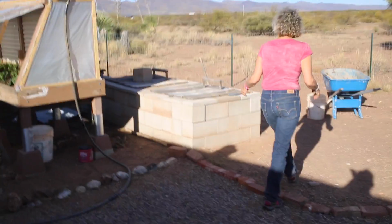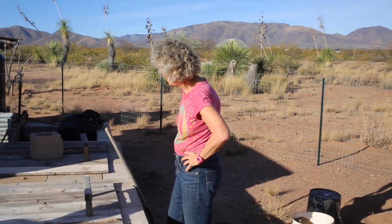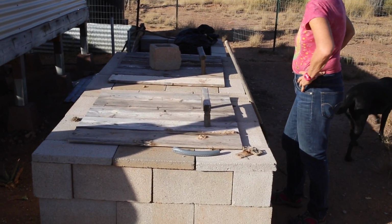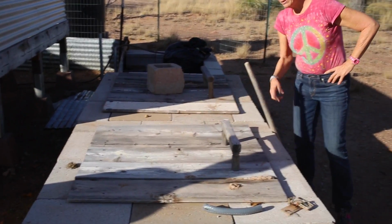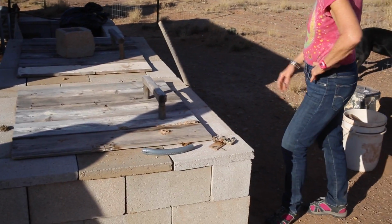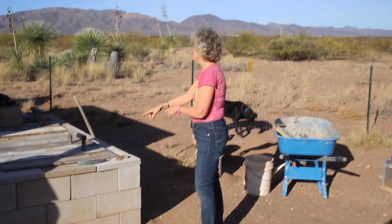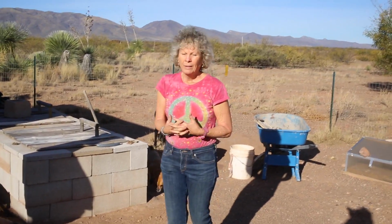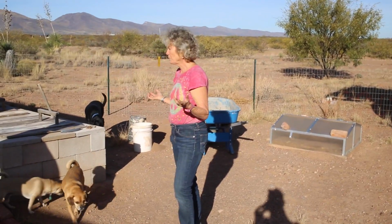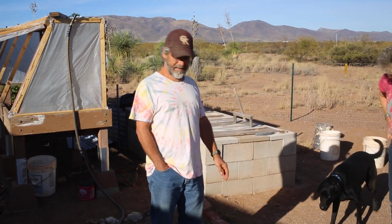Speaking of garbage, we have a composting station here. We put our vegetable matter and leaves and green grass that our neighbor mows and brings us. This one is processing now, and this is the one we're adding to. In the springtime, we will take this out and sift it and put it in our summer garden, and this one will rest and we'll start a new one over there. So you're constantly making soil and worms. It's wonderful soil. It's just like velvet. And if we ever learn how to garden properly, we'll be using it.